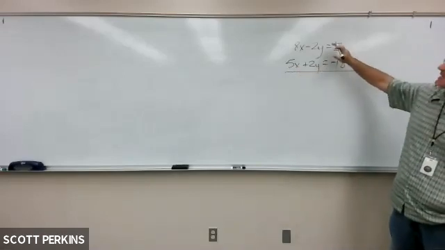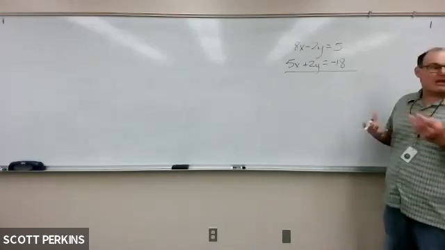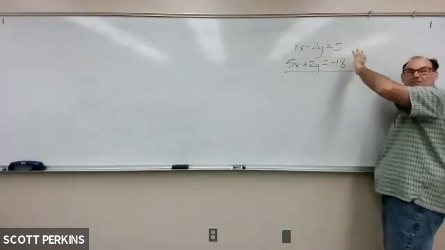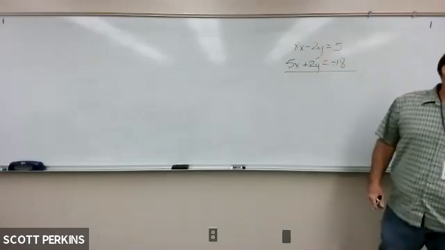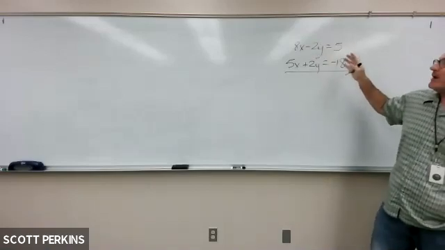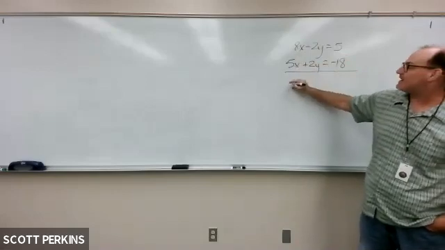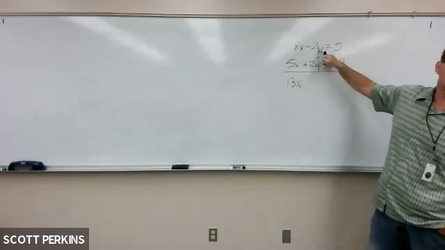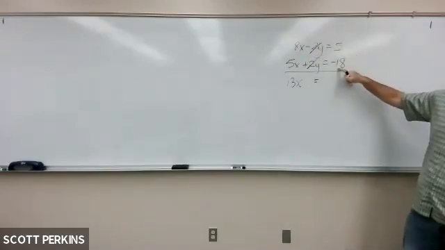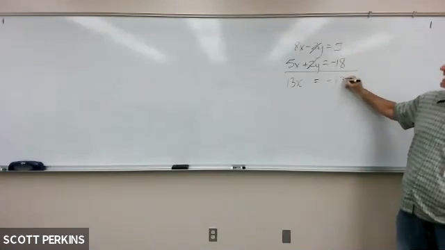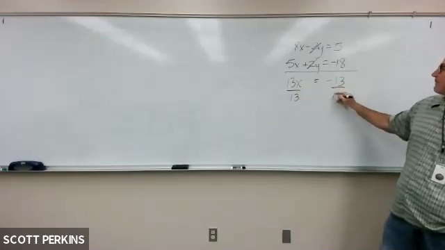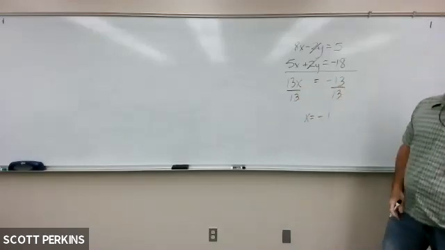So once you have that, because in the next problem, our job is going to be to create this situation. Not all equations are just going to be laid out for us to do straightforward like that. So once you have it though, it's just a matter of adding the equations together. 8x and 5x, that is 13x. The negative 2y plus 2y, those two things cancel. And then on the other side, 5 minus 18, your calculator will tell you that's negative 13. I divide now. There's one step. I'm at the solution. The x value is negative 1.